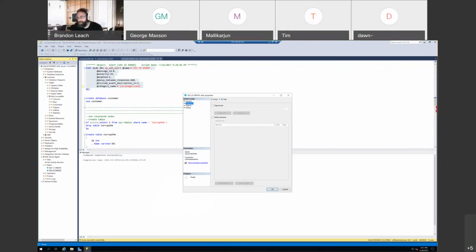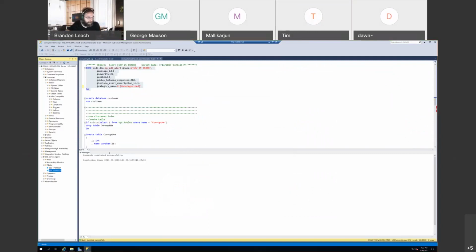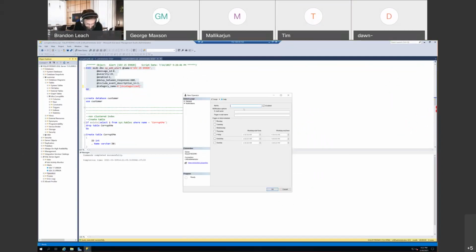Right. All right. So we can either set it up to execute a job for us, right? If you have some sort of automated response you want it to do, or we can notify some operators. Now, I don't have an operator here, but if I were to go here and select new operator, I could give it a name and I could put in an email address, right? I could set their working hours, and then I could also assign them from here. And it would reach out to them and say, hey, this occurred.